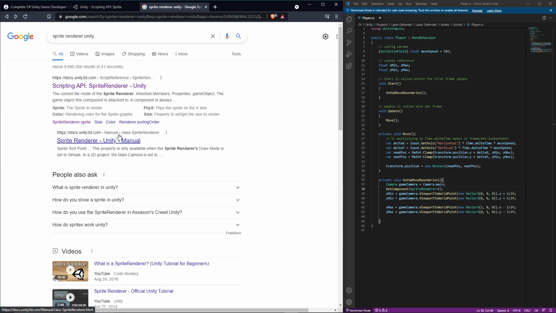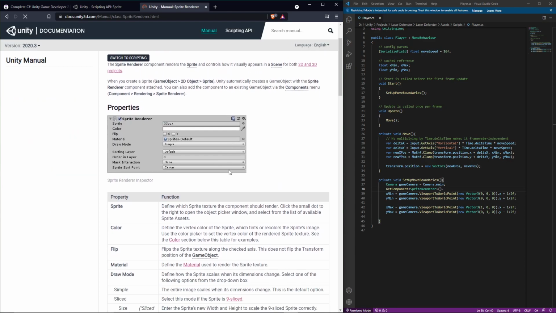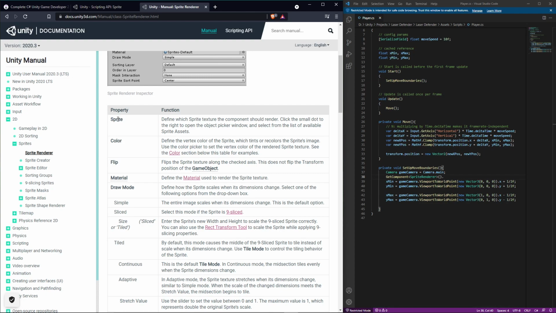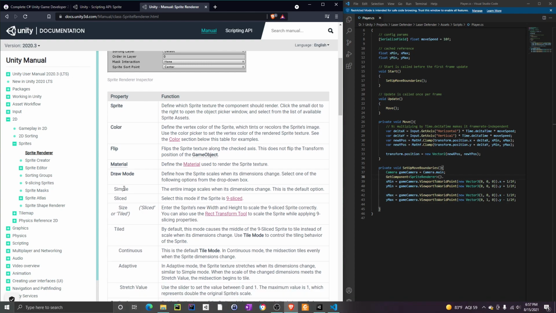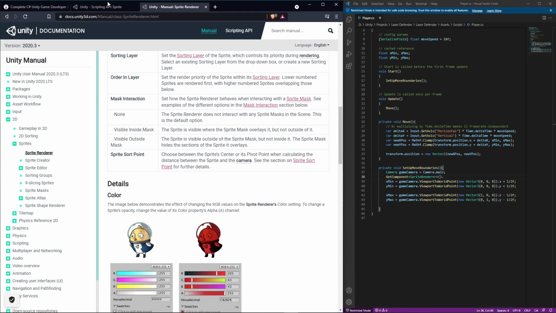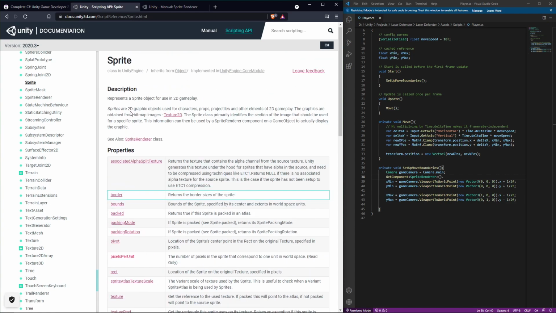Oh wait, what am I doing? I'll look at the manual just to see the methods. So we have the property sprite. Is there like a get sprite somehow? Something like that?